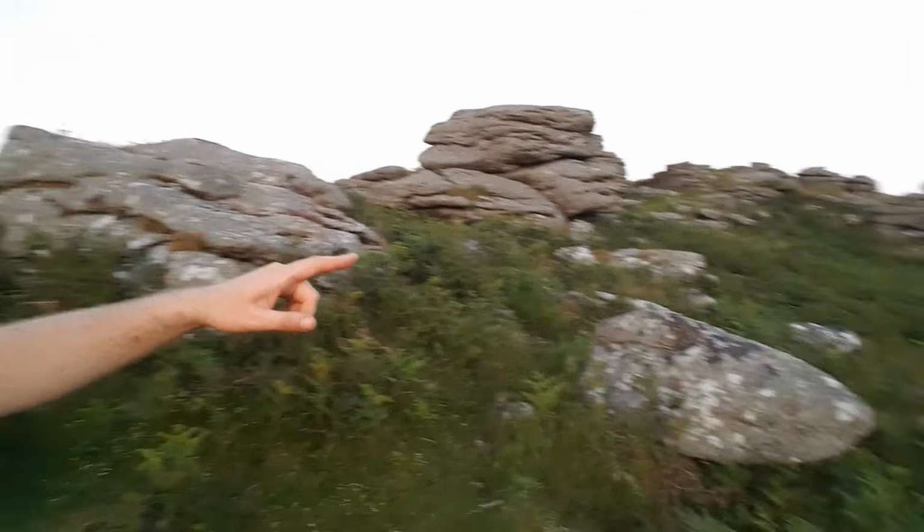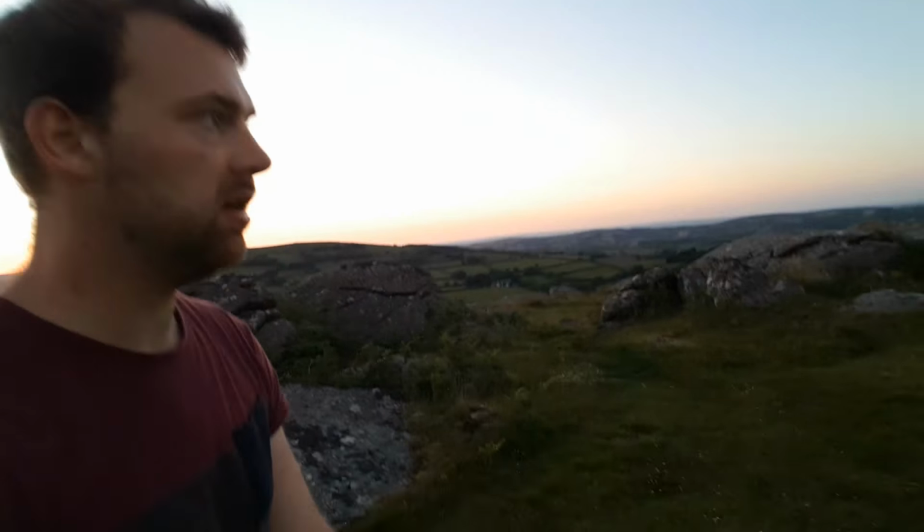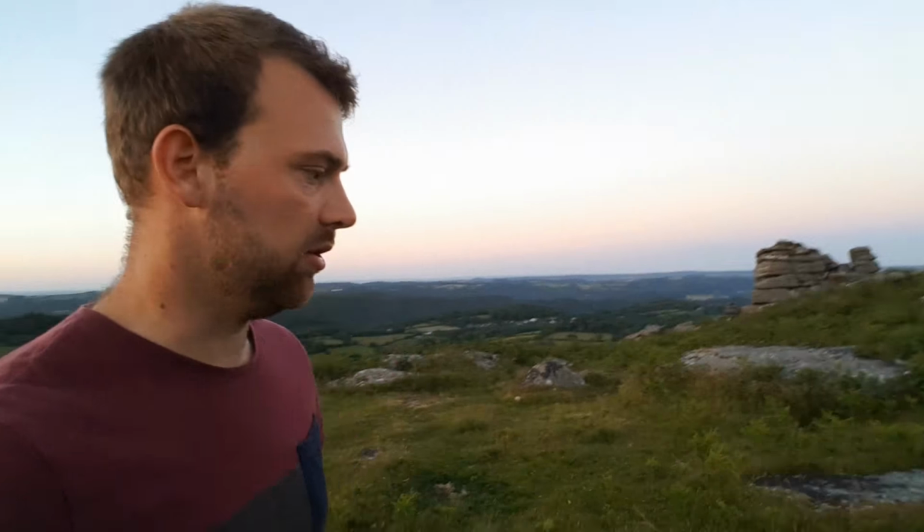If you go over that way towards Hay Tor Moor, you get to a place called Emsworthy Common, which is absolutely full to the brim of bluebells, and they're quite late as well. You can normally pick them up about a month after all the forests start losing their bluebells. It's almost like a plantation. It's unreal. I've got some pictures I took of them there only about a month ago, but if we went there now, there'd probably be none left, so I'll put some of the pictures up. But if you're ever visiting Dartmoor in spring and you're this side, definitely go to Emsworthy Common. It's not far from Hay Tor. It's only about a 5-minute walk, so it's definitely worth going to. It's Dartmoor in a nutshell, really.